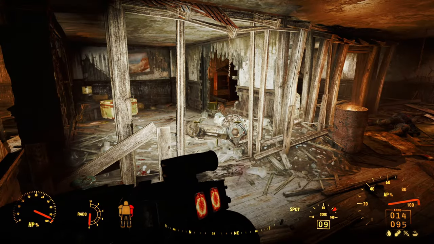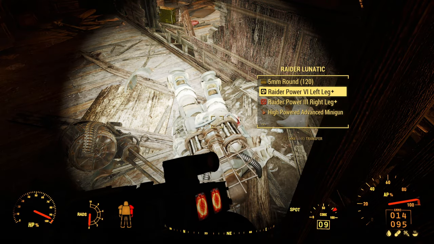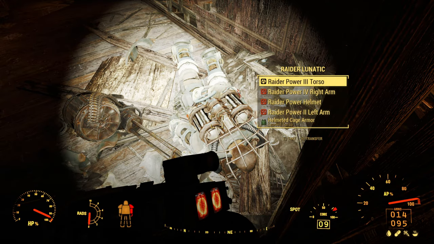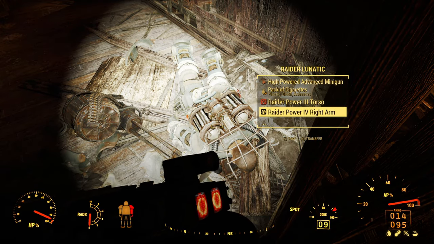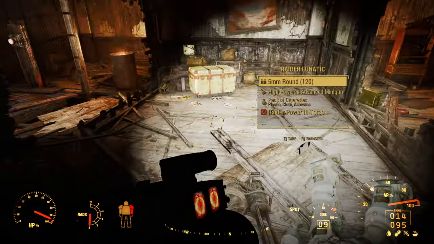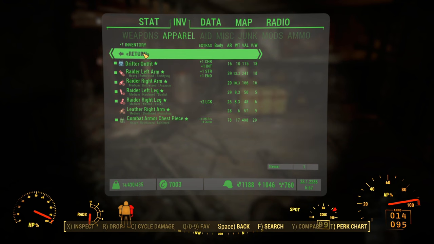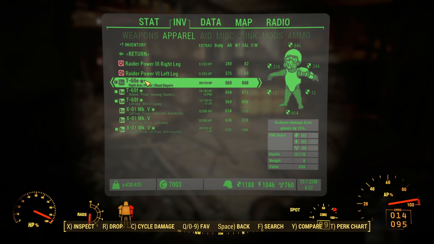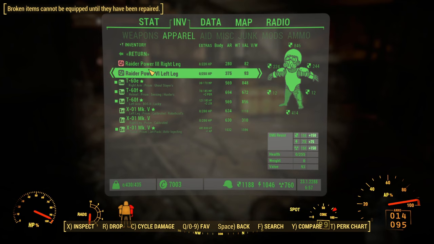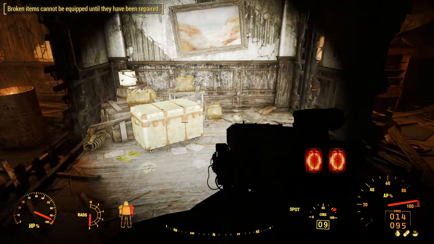Okay. Yeah, we got the power armor. Raider power... Don't move. Can I take the legs? Oh, I probably can't... I can't put them on, can I? Can I? Hold on. Apparel. Armor. Power armor. No, you can't. Oh, no, they're broken. Are they both? Oh, yeah, they're both. Crap. Blew them out, guys.